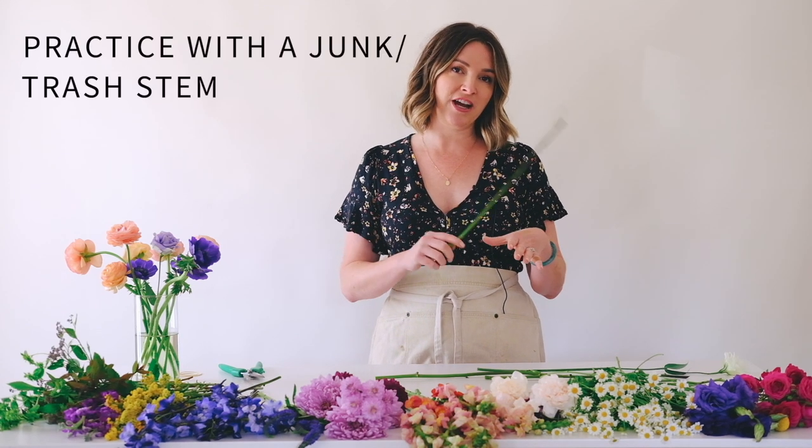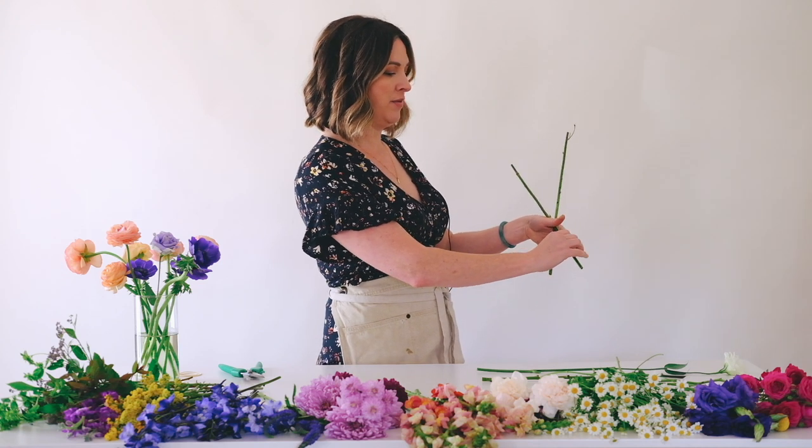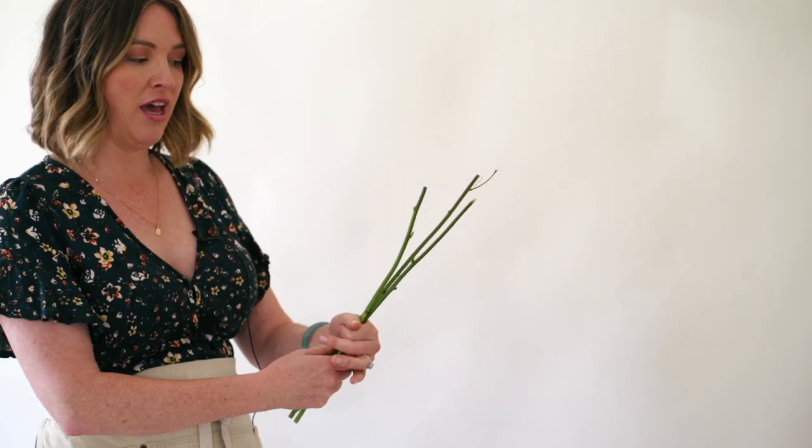It's very easy and very structurally sound, but I was overthinking it when I went back to build a spiral. My muscle memory was taking the stem in the other direction. When you start this, you want to take a stem and go in this direction, then when you bring in a new stem you go in front. At first it's awkward — you're twisting and building — and then all of a sudden that spiral really takes shape. There's a lot of stability; as Amy the Floral Coach said, you don't have to worry about shifting your hand placement and losing everything.